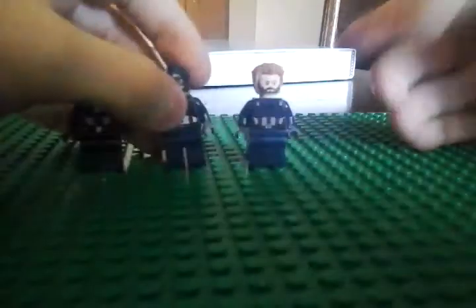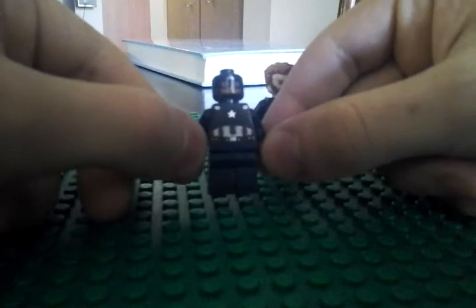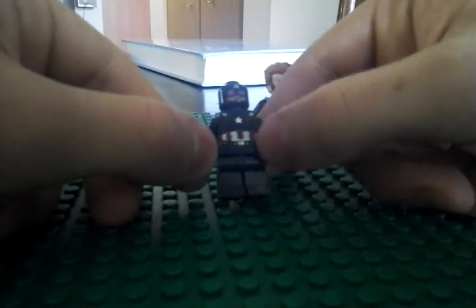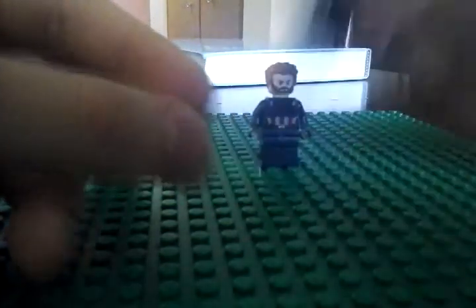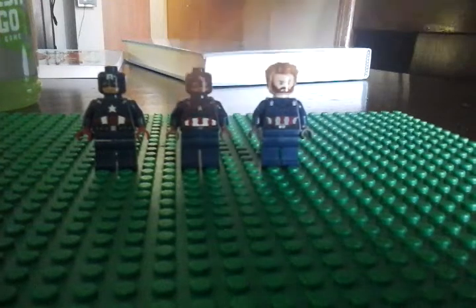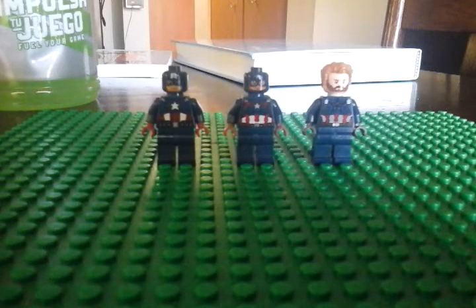Next, we have the 2015 Captain America. This is Age of Ultron Cap. Seriously, I just love this suit. I love the red triangle-like things on the side of his star. I really love how detailed his suit is. And he's got the shield holder now, and some more back printing. He's got somewhat light brown gloves, which is pretty cool. I know they used this minifigure again in the Civil War sets, which I was okay with, because even though in the movie he didn't have those red triangle-like things on the side of the star, hey, they got to reuse the minifig.